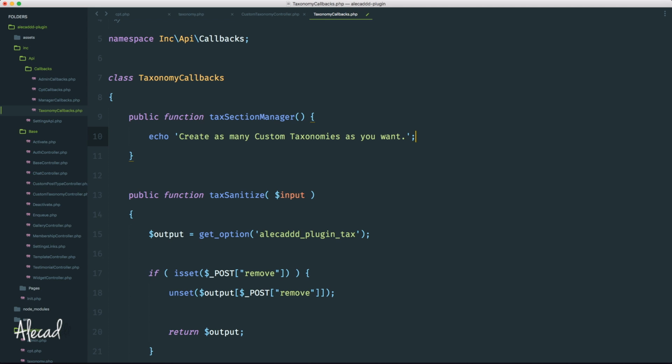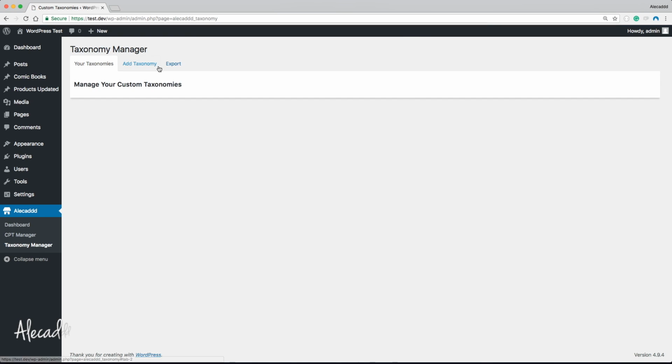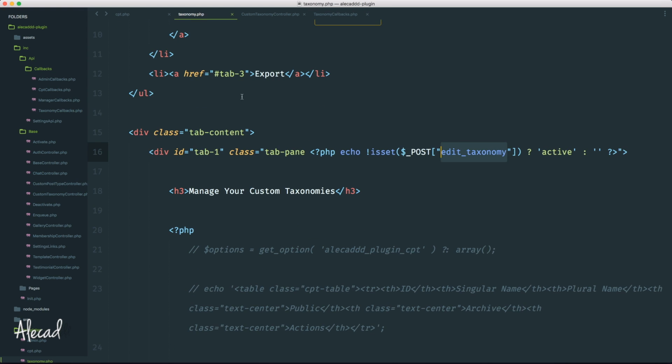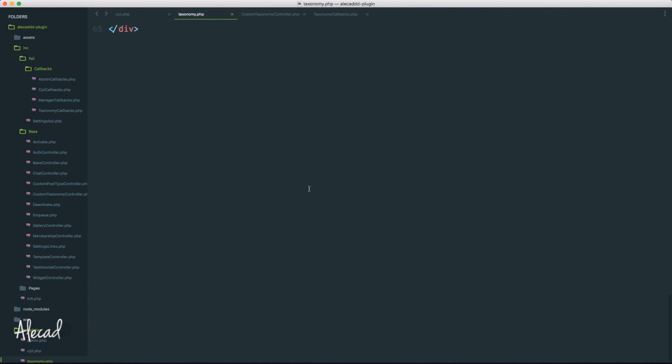Okay, damn semicolon. I forgot a semicolon. Sorry about that. Okay, now we have everything, it's back. Let's uncomment all the things that we commented out for the taxonomy part, because now we have those settings fields. So let's go back into taxonomy PHP and let's start from the easiest part.